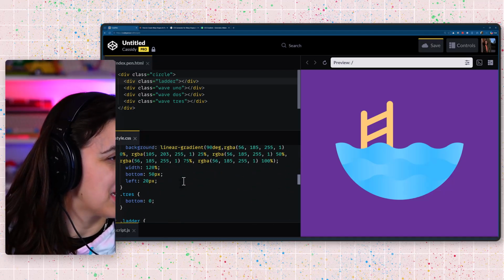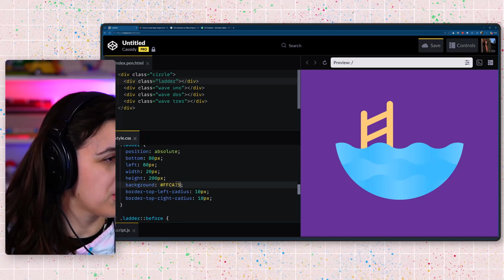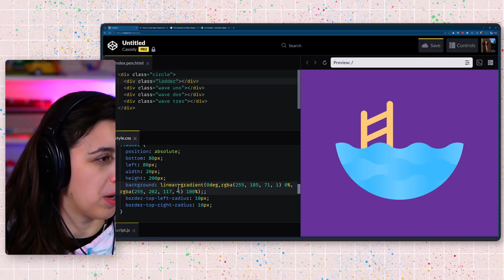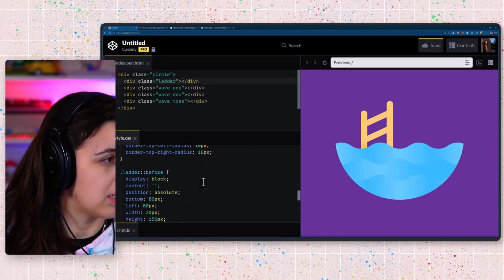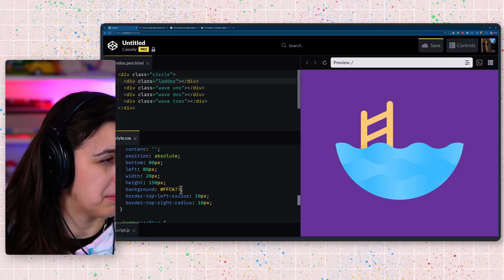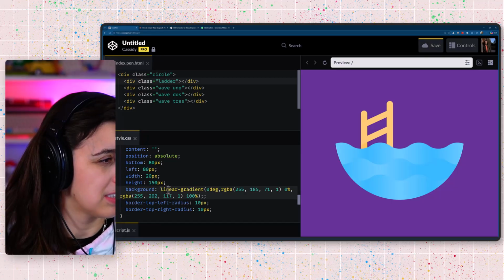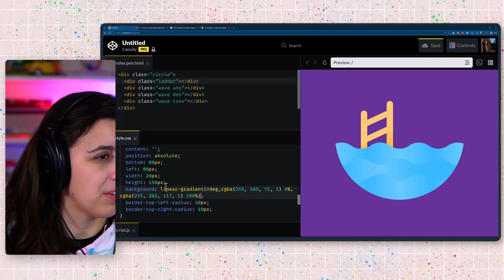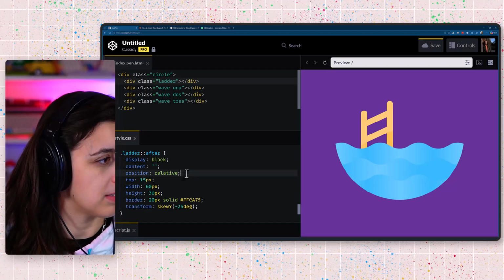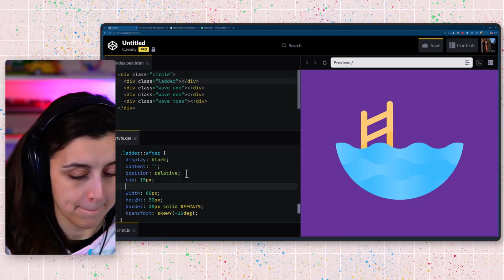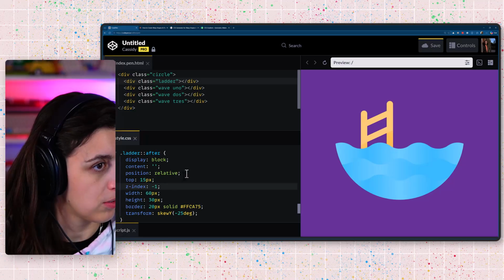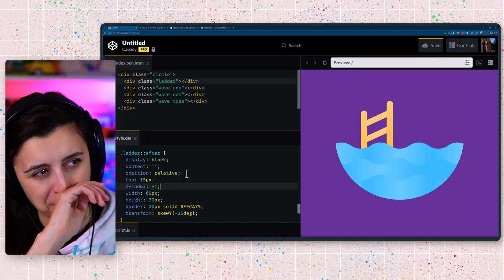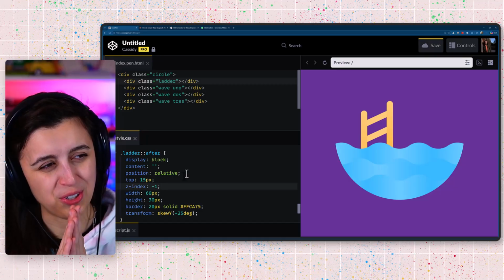That's okay. It actually will be kind of cool if just the rungs are the color that they are. Maybe? I'm not confident in this. Oh, not if they're on top. Here, let me do a little z-index. Z-index -1. Scoot it behind things. Yeah, I like that more. I still think I could change it.